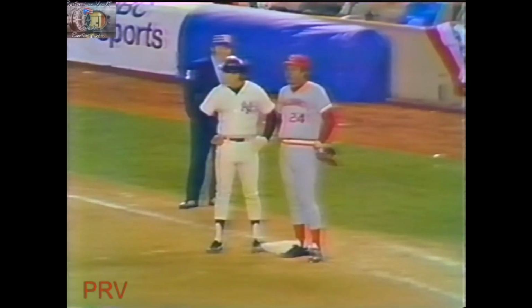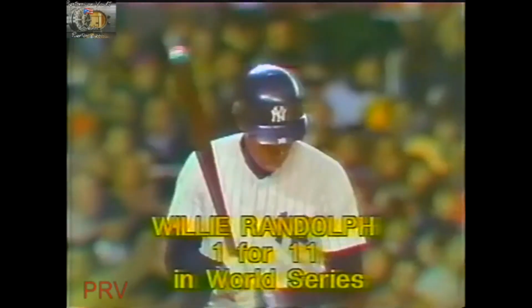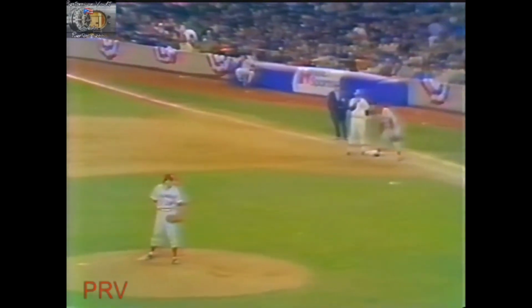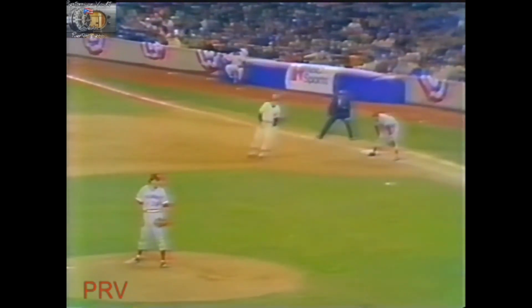No, I was wrong. Bill Bevins walked only 10 men in that ball game. Seemed like there were men on base every inning. Here's Willie Randolph. Willie came up in the fourth inning with runners at first and second, nobody out. Trying to bunt, missed the ball, and that's when Nettles was picked off, took the Yankees right out of an inning. Willie is flying to center and struck out.